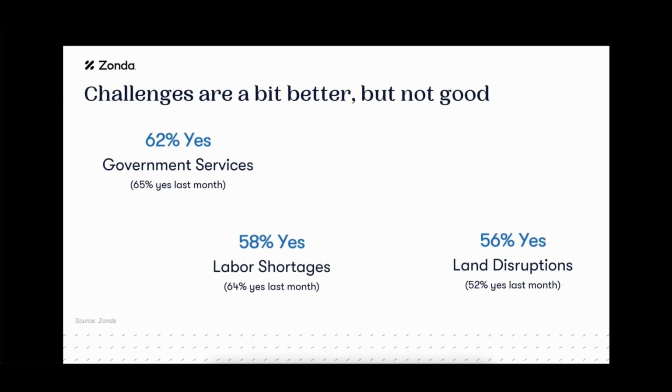Now, I think this is a really interesting number because as we looked back over this year, we got to a record high of 80% of builders saying they were having a massive labor shortage and it was causing a big issue. So we went from 80% to 60%. 60% is still extremely high, extremely elevated. But what we're hearing on the ground is some builders are saying, well, because we're not starting as many homes, we're not having as severe of a labor shortage as we did have.